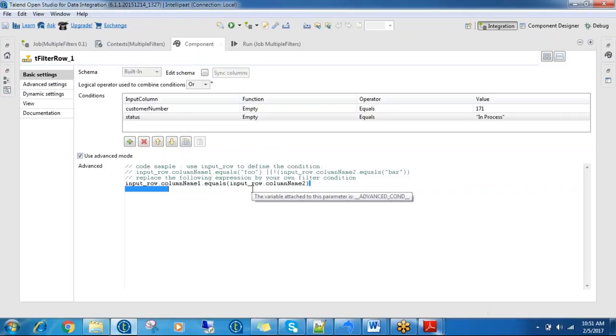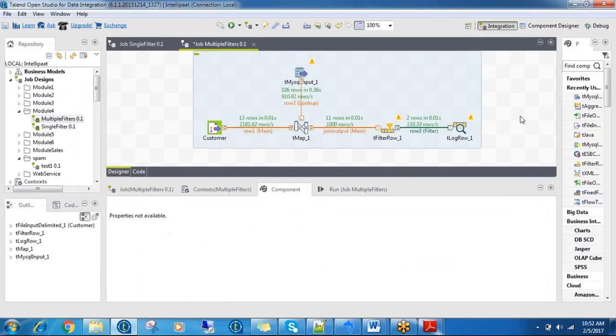Based on this, it will first check the values you have given in the condition section, and then check the conditions given in the advanced section. Once it fulfills both scenarios, it will give you the output. So this is for the filter conditions.